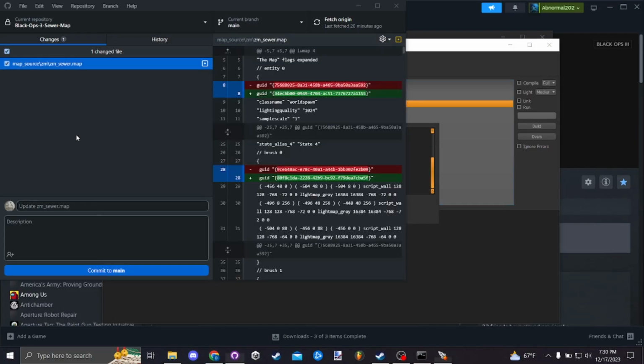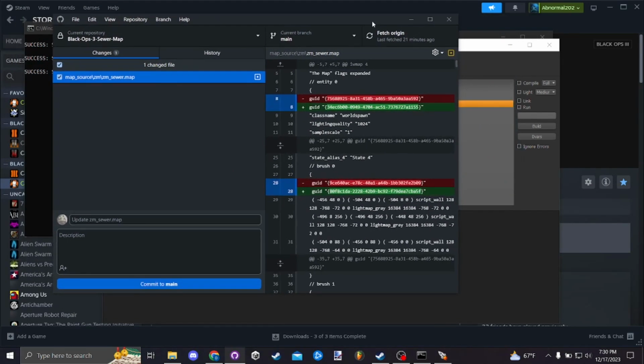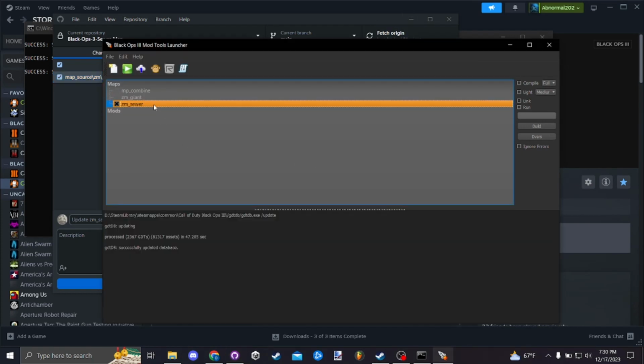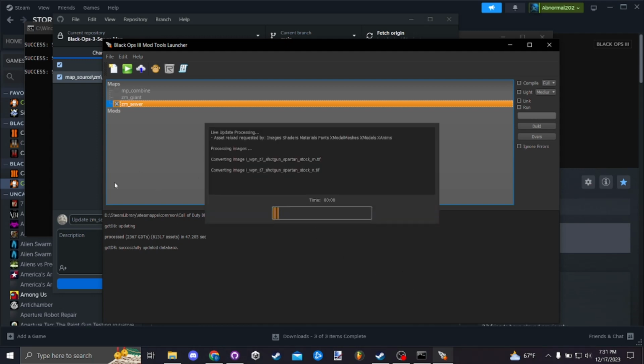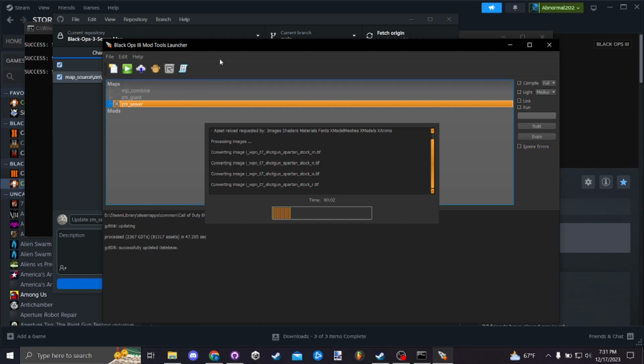While I'm on this computer, I'm going to show how you might push a change. Right now, we are pretty much good to go, actually, because we have the map on both computers as well as the Git repo on both computers. And the root directory, since we did a fresh install, should be exactly the same at this point on both computers. But now I'm going to show you just kind of how you might make a change to a map and push it.